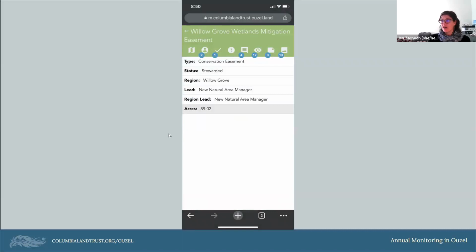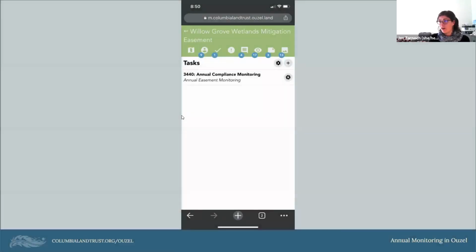And so here, I've gone into the Willow Grove Wetlands Mitigation Easement, and you can see those icons across the top, which correspond to most of our tabs when you're on a desktop in a browser. And you see we just get a little bit of information right here. So here are the tasks.